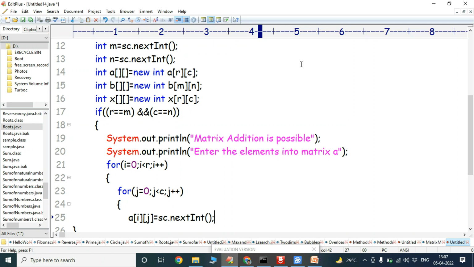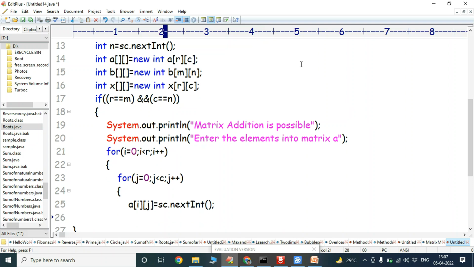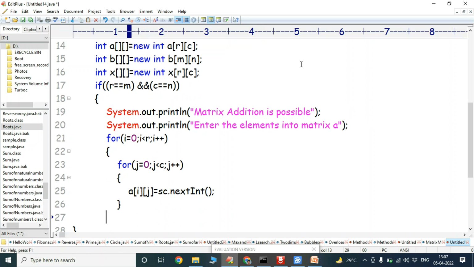This method is available in the Scanner class. To access that method, we have to use the object. Therefore, sc dot nextInt method. After converting, that value can be assigned to the particular index. Next, whatever values we enter from the keyboard are stored in the matrix A at the corresponding index i and j.